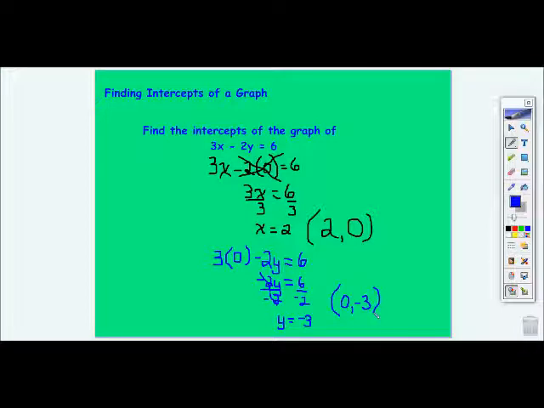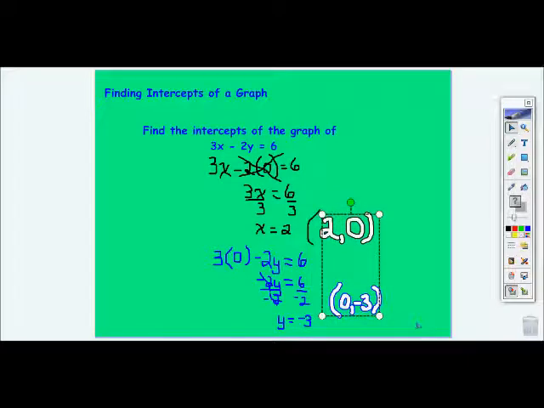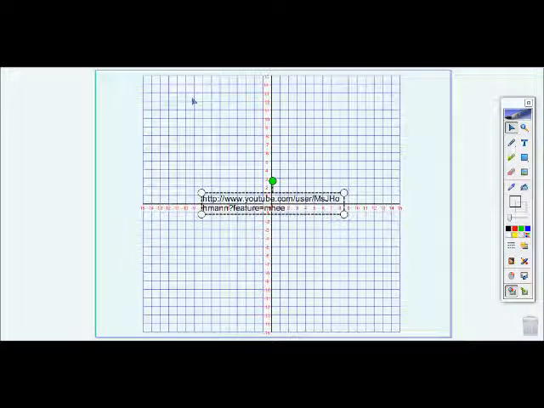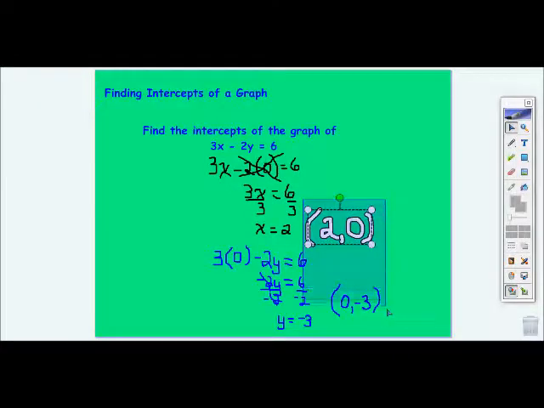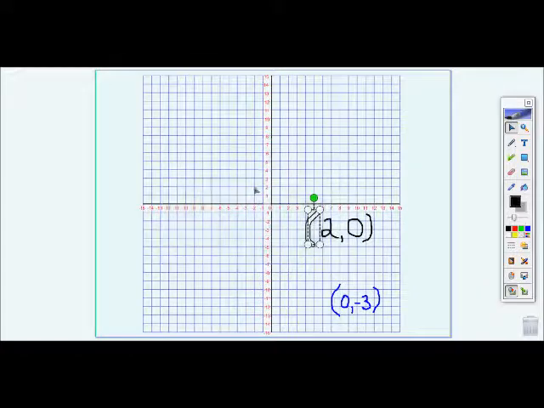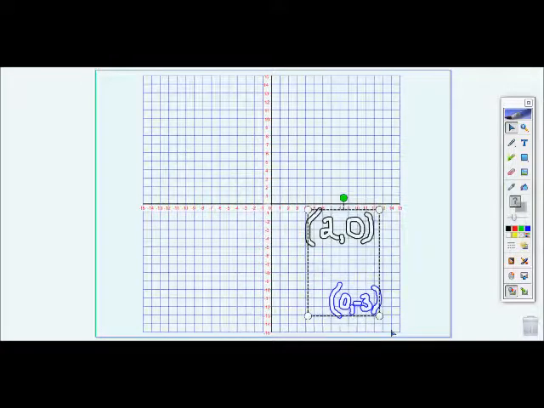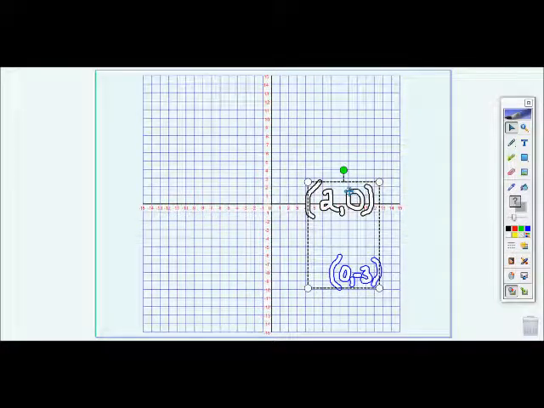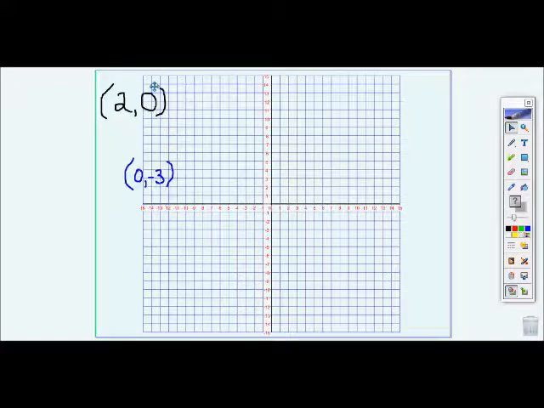So we have 2 coordinate points. Let's go ahead and copy those points and move them to the next page where I have a graph waiting for us. Apparently I selected it and didn't copy it. Let's try it one more time. Copy that. And there we go. I have our 2 points now, except they've landed in the wrong spot. It's really being stubborn, isn't it?